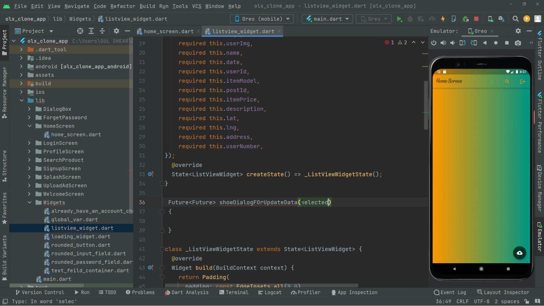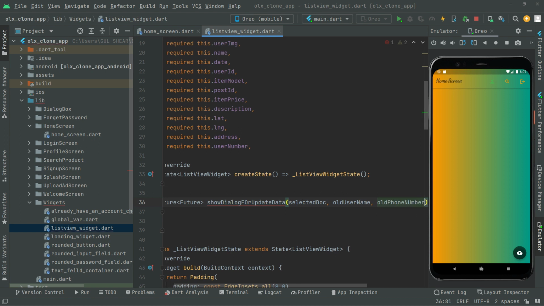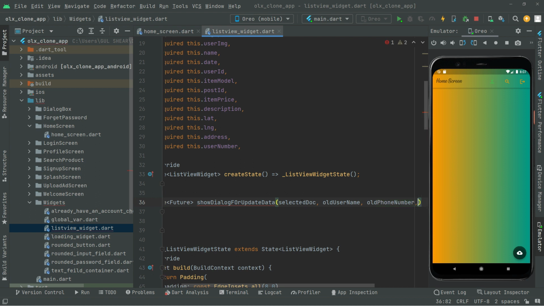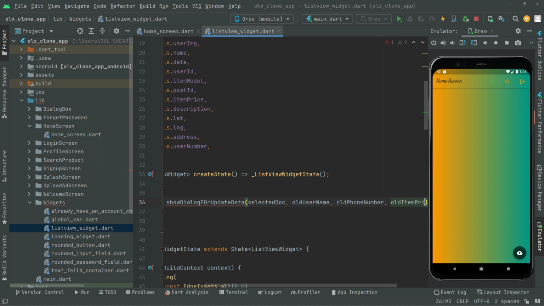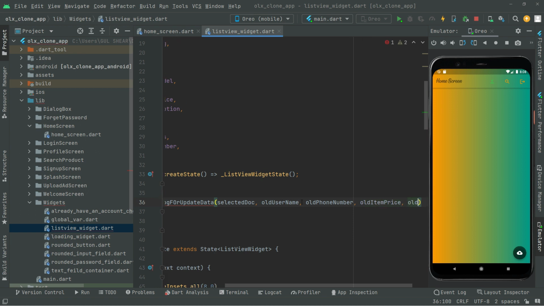Now also we're going to pass the old user name and also the old phone number, or old item price, and also old item color.